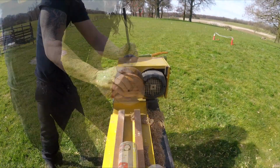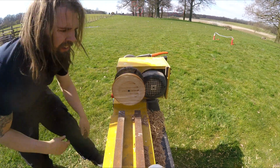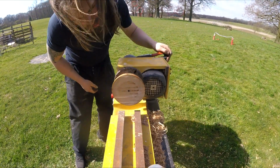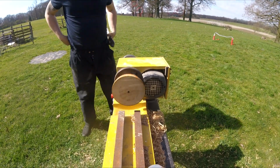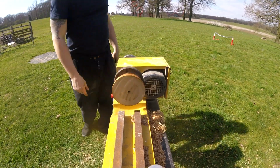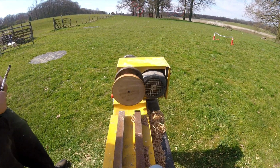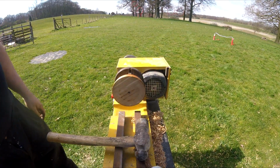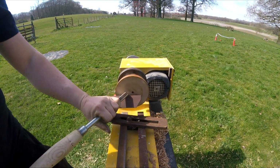So it's time to take it off the woodworm screw and attempt to turn it on this four-jaw, I believe it's called a scroll chuck, something like that. Now, the reason I stopped using this lathe is because that chuck never worked properly from the first time I tried it, and after 18 months in the shed, guess what, it still doesn't work properly. I'm going to try it, but we all know what's going to happen. Place your bet now. What do we think is going to happen?